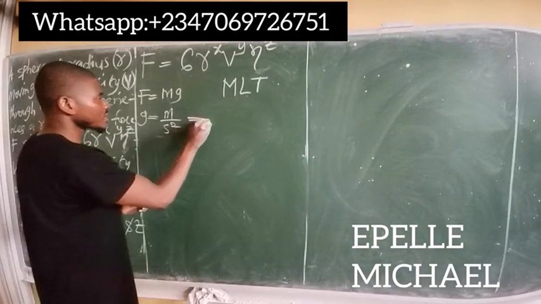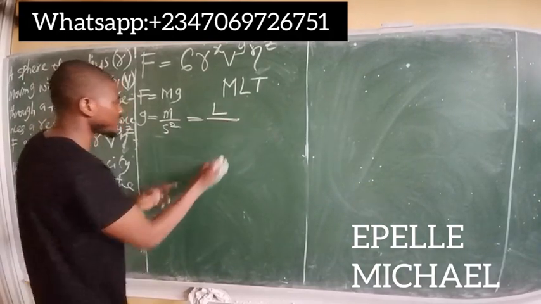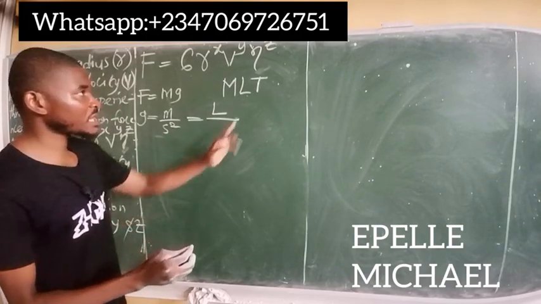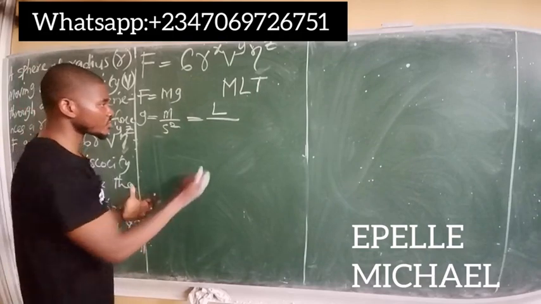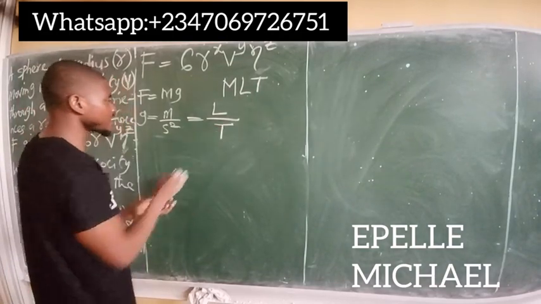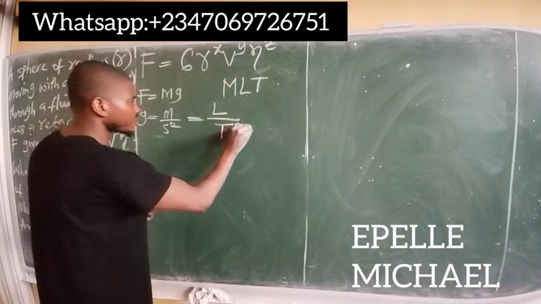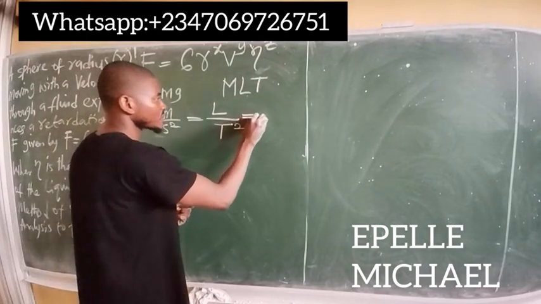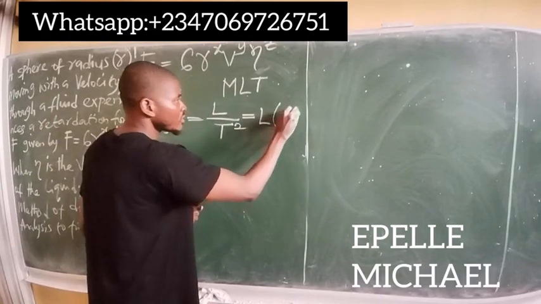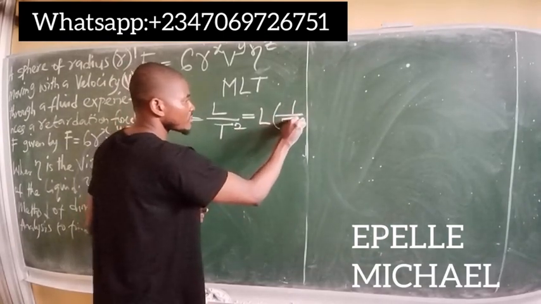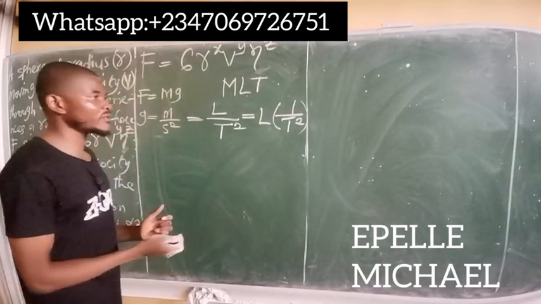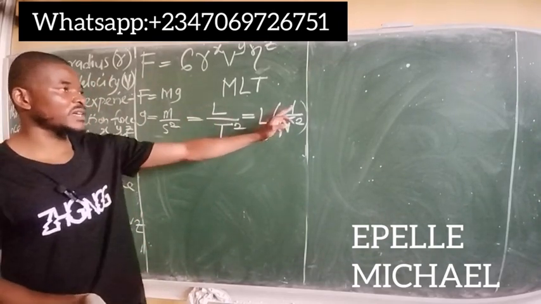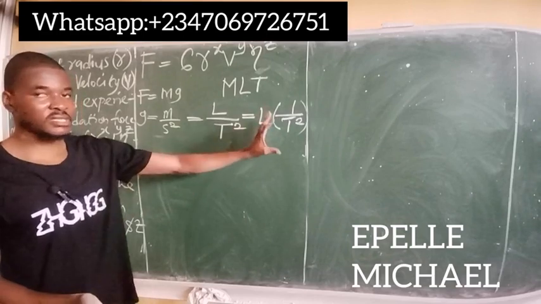So this is simply capital L all over second squared. Seconds is a unit of time, and time is measured in capital T in dimension analysis. So we simply have T, but since second is squared, it becomes T to the power of 2. So this can also be written as L into 1 all over T to the power of 2. Of course, if you factorize L out, L multiplied by 1 over T squared gives you L all over T squared. So you see the same thing.